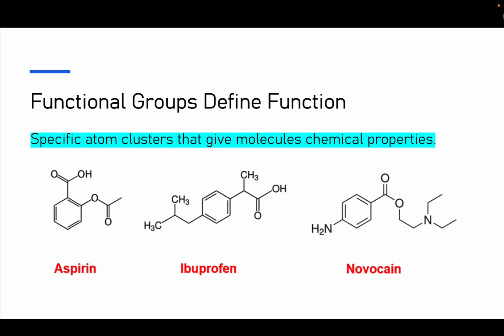We talked about this before, but when we look at an organic molecule, for which we see three examples right here, functional groups are clusters of atoms that give molecules their chemical properties. And so we discussed that the amount of carbon defines the size of the molecule, which matters quite a bit. But the fancy things that it can do, or the dramatic things that a molecule ends up doing, are determined by these atom clusters that we call functional groups. They define the molecule's functions.